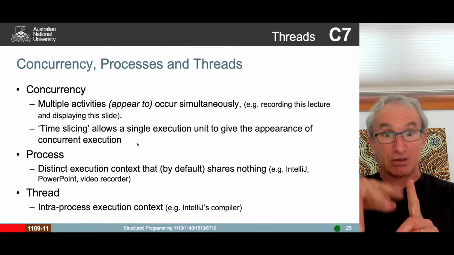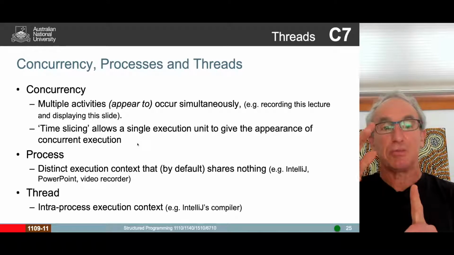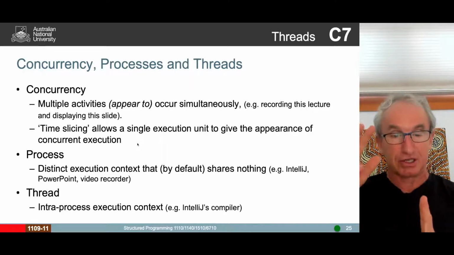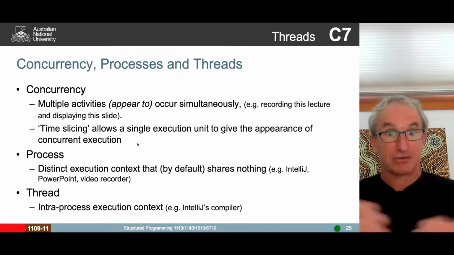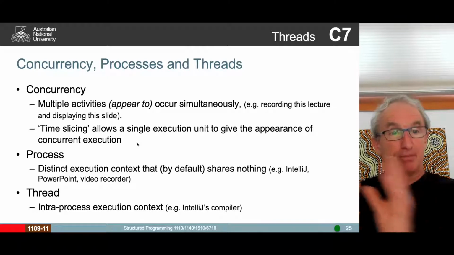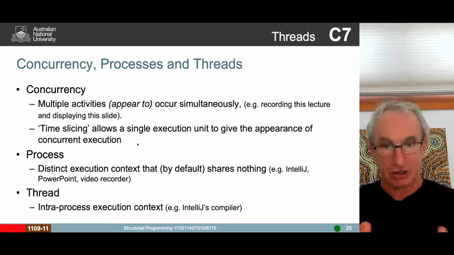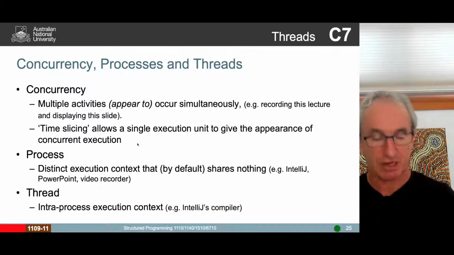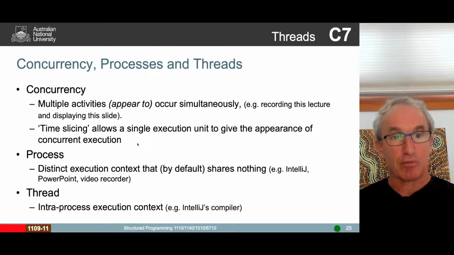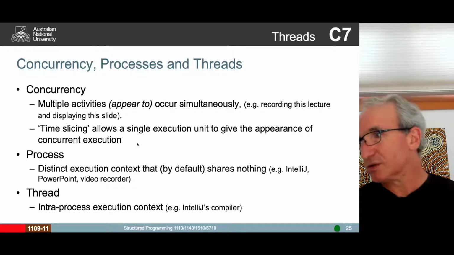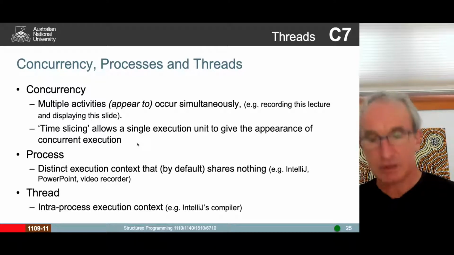It's concurrency within OBS, concurrency within PowerPoint, concurrency within IntelliJ. And they share stuff, so they can all see the same memory. But between the processes, they can't see memory unless you do something special. So by default, they don't share anything. All right, so that's what a process and a thread is.